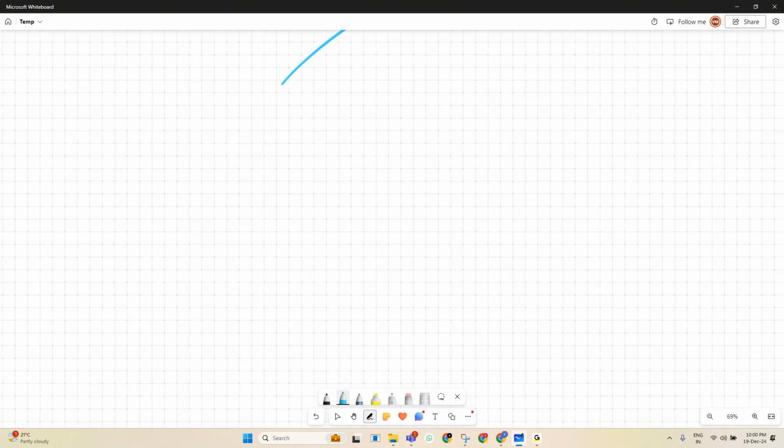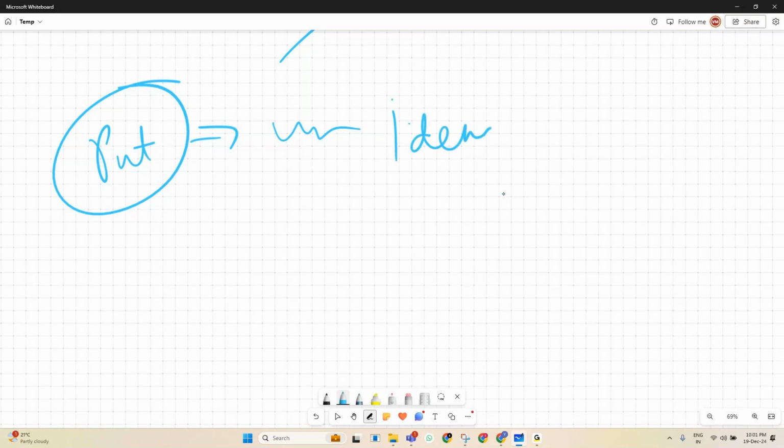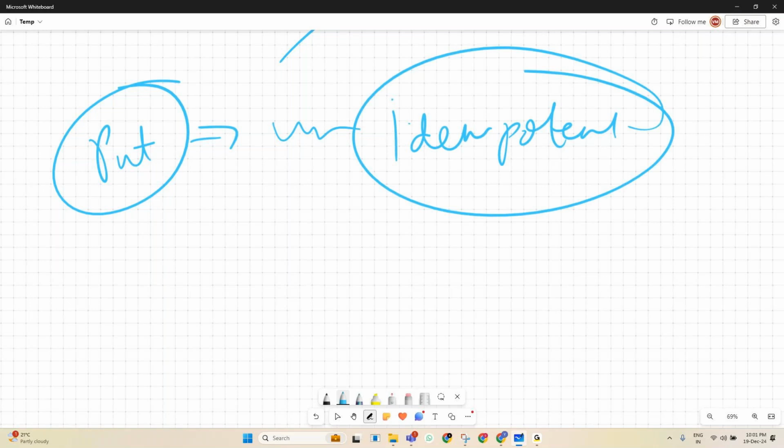Now similarly, there's a put method. So put is actually very similar to post. For updating or creating a resource on the server, you can use put. It's more similar to post. Nothing much of a difference. There are minute differences. So let's say you're editing a user profile, you use put. But if you're submitting a form or uploading a file, you use post. So generally post is more common than put. And there's something called idempotent. I will explain that. For now, just understand put is also similar to post.